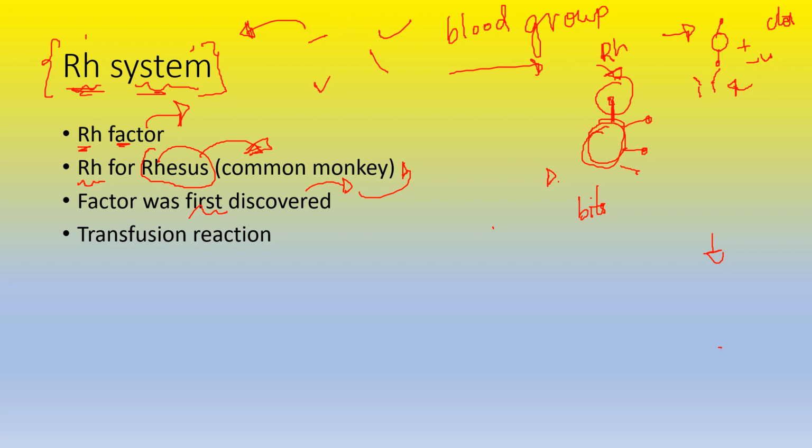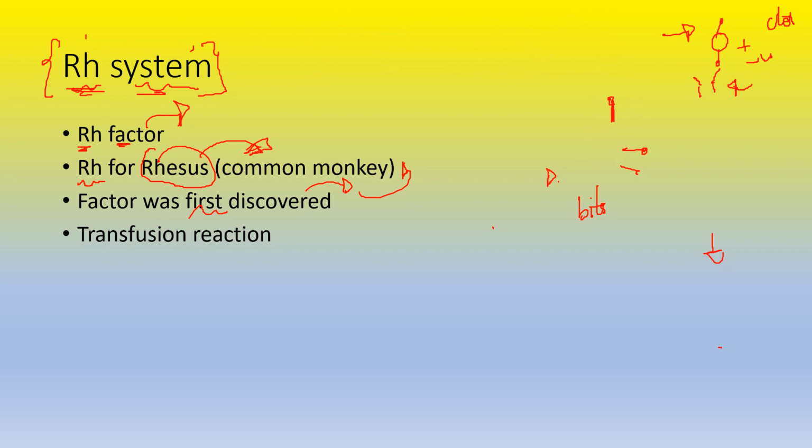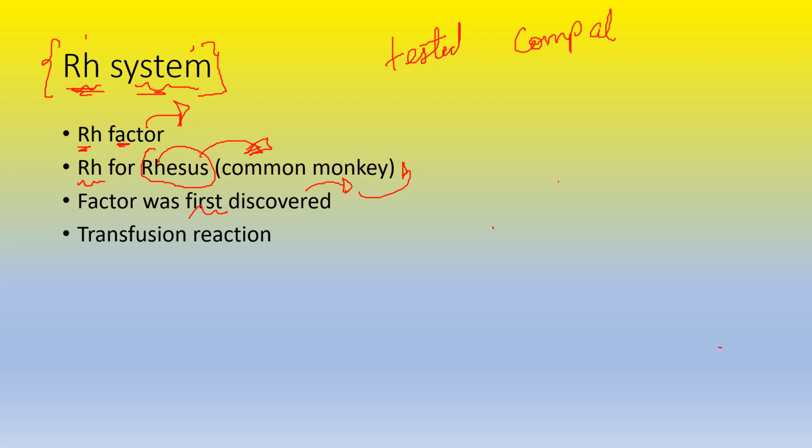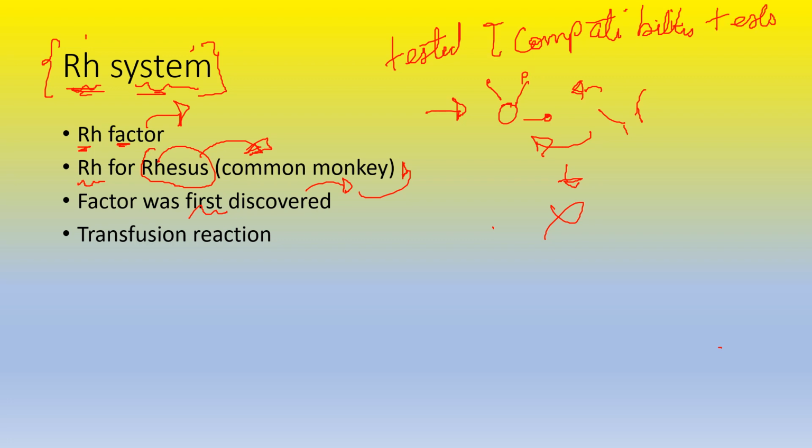Now, like during blood transfusions in the ABO blood group, if a person needs a certain type of blood, it is not just directly taken from one person's body and transfused into another person's body. The blood is first tested for which blood group it is, because there should be compatibility so that the body doesn't react to the RBCs that have been injected. If there are already antibodies present against it, then the cells would be killed inside the person's body, and it could be a very dangerous condition. This is not supposed to happen. That's why compatibility tests are done.